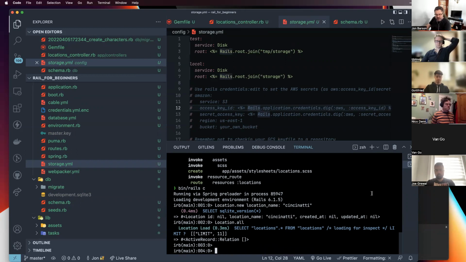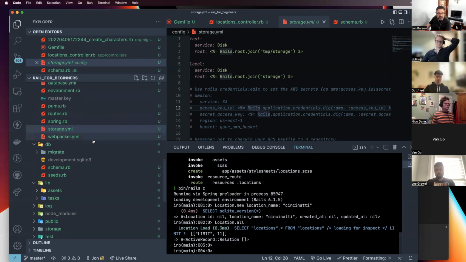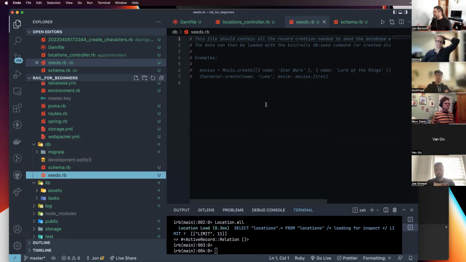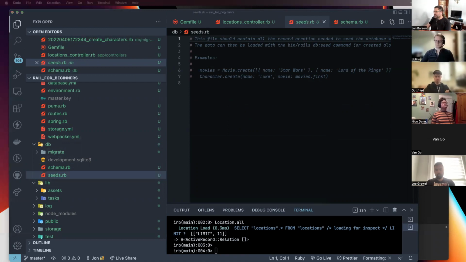So let's actually populate this with our seed file. Under database, we have seeds, and here is where we are going to put how we generate data for our database. So let's do that.